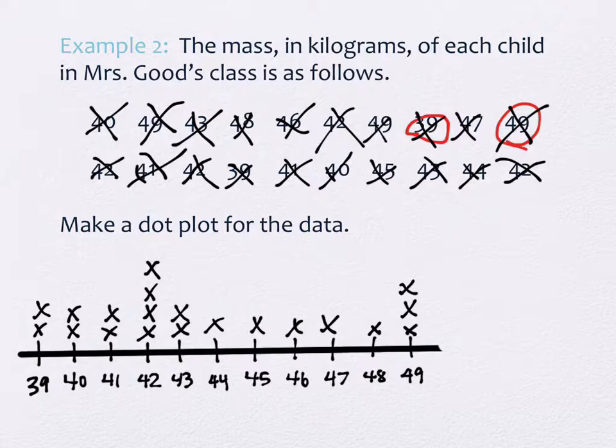And just like we did before, we have to have a title for this graph. So this is going to be the mass. You definitely need to say how it's measured in kilograms because that's different than being measured in pounds, right? Even if you're not really sure at this moment exactly what kilograms are, you haven't worked with that kind of stuff, that's great. But they're not the same. So we need to make sure we specify the mass in kilograms of children in Mrs. Good's class.